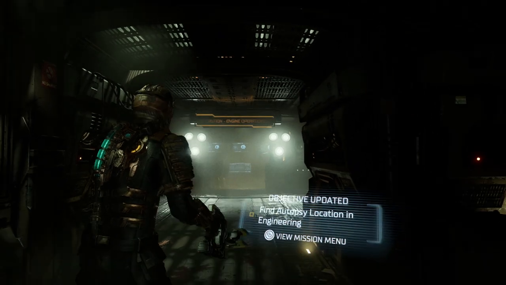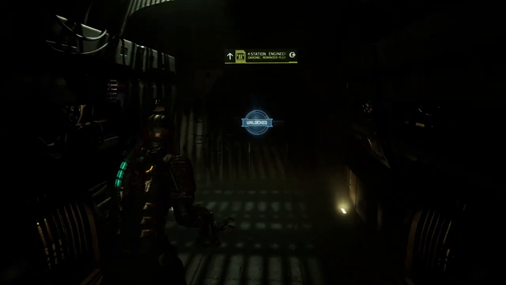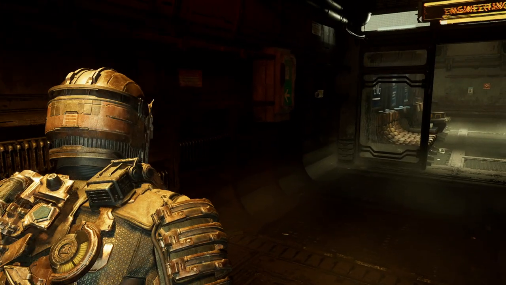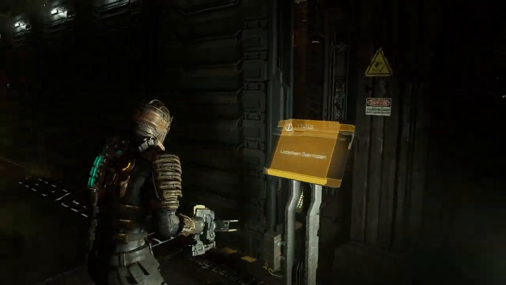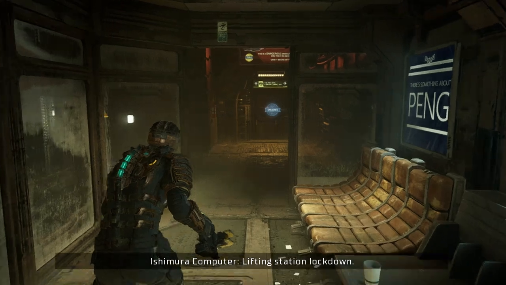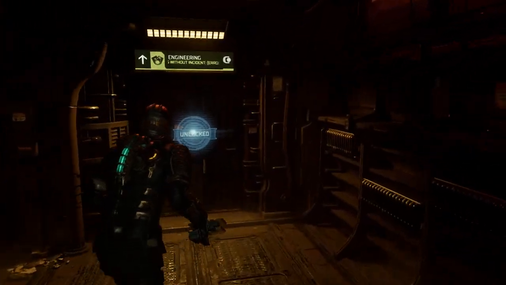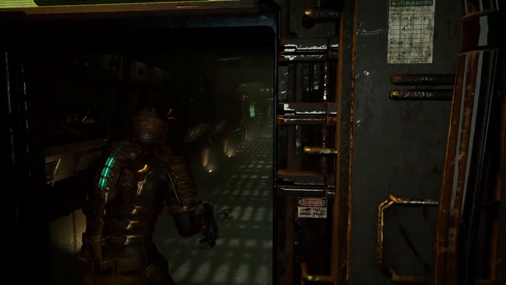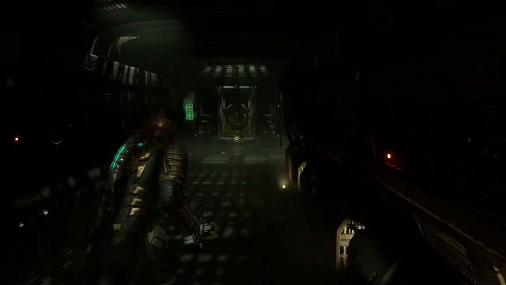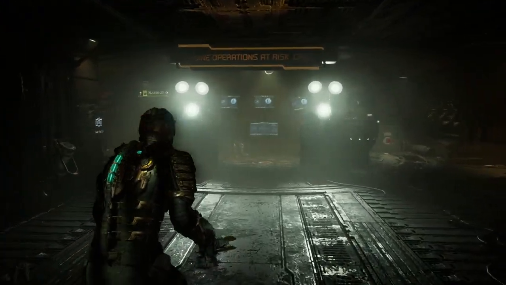Operations trace caution. Find autopsy location. What's that room? Something tells me this is the way the autopsy is gonna be. Oh no, that's the engineering tram station, which we'd like to unlock, right? For sure. I mean, especially if we don't have the travel for it. Just right over here. There's nothing to do. That's fine. We got the tram. Days without incident, error. Yeah, that's a good one. Makes sense why it would be there.